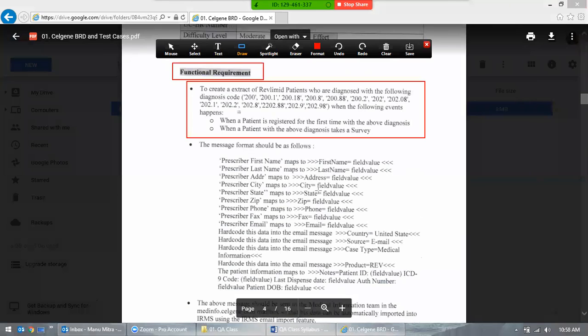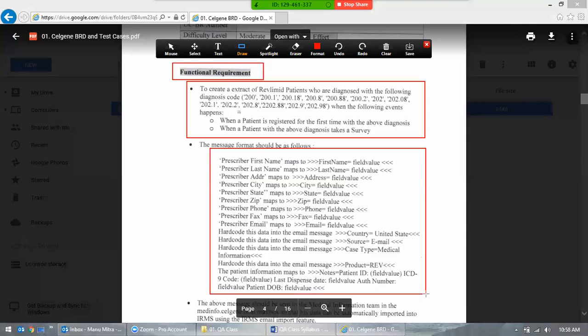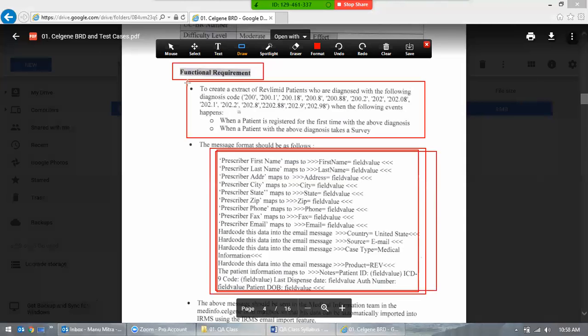Okay, and what does the message format mean? This is the format they're trying to say. This is what you have to understand here. Your job is to understand the information given up here. Okay, this is very important. You also have to see whether this is any part of you or it's an ETL perspective. Is it ETL or is it QA? This looks like a QA to me.